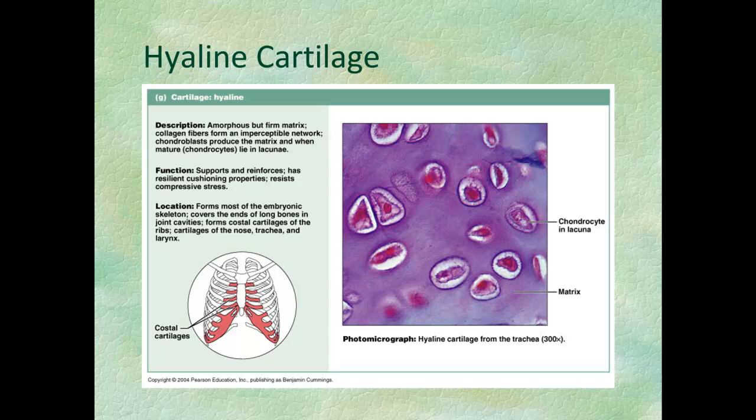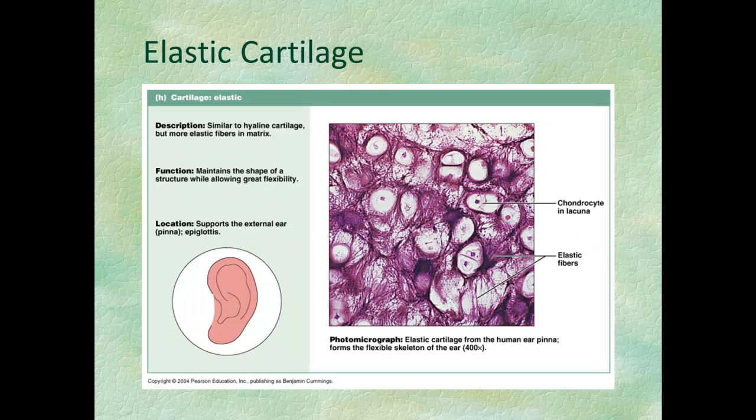If you look at this type of cartilage in gross section, it almost looks like white plastic, sort of wet, glistening white plastic. This is one of the types of cartilage that is a precursor to bone, long bones. So this type of cartilage is relatively supportive, and it doesn't bend a whole lot, but it flexes a little bit. The next type of cartilage we're going to talk about is elastic cartilage.